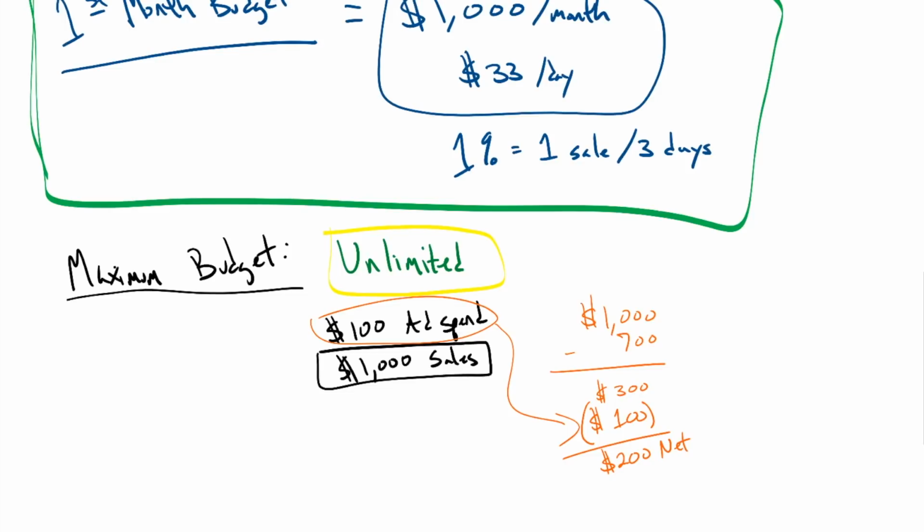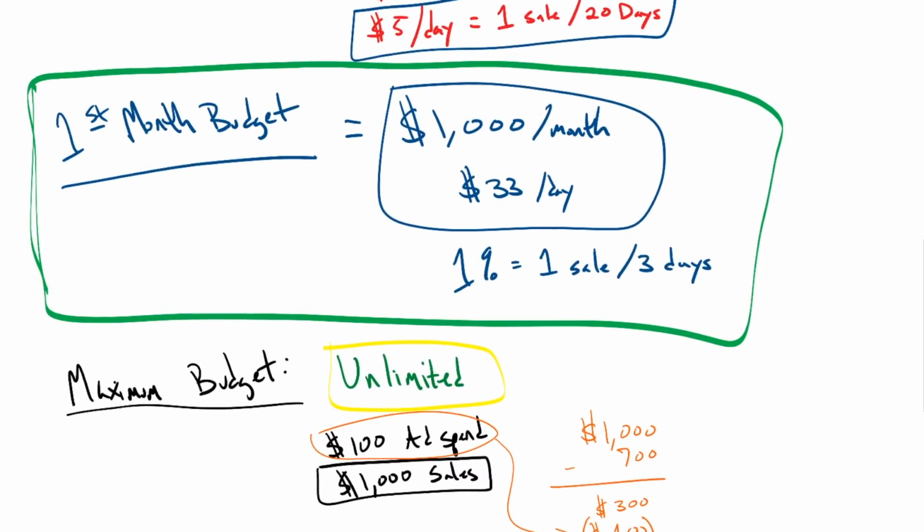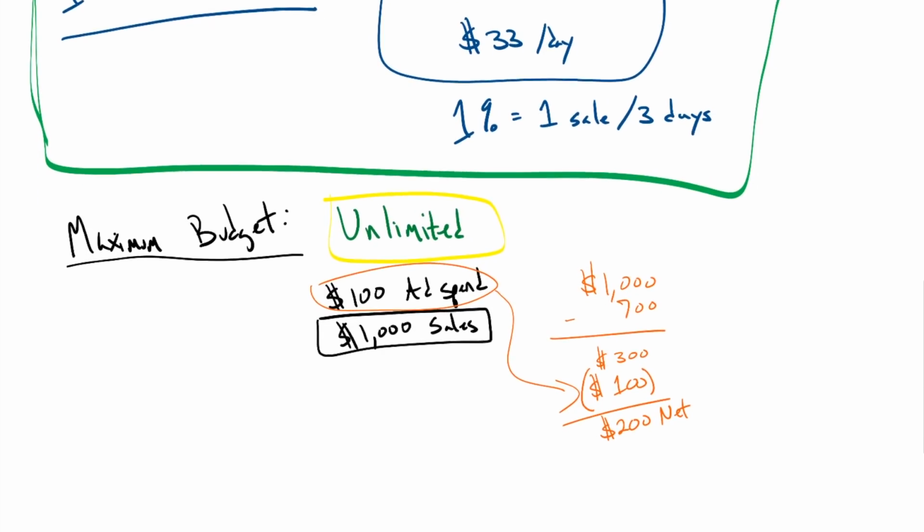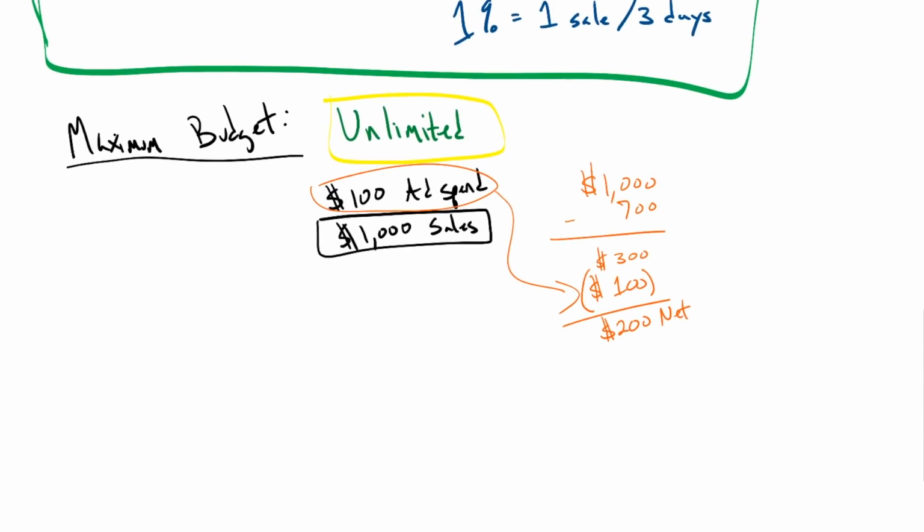But with that being said, this isn't something that you're just going to start with and say, okay, I'm going to spend $1,000 a day or even $100 a day. Again, this is where I'd want to see you start, the $33 a day. And then as you see results, right? Once you know your return on ad spend, once you see what's actually working inside your AdWords account and in the dashboard, that's when you start spending more, okay? And you start spending more on the products that are converting, whichever ones you see are actually bringing these sales in, right? Again, very easy to track inside of your AdWords interface.